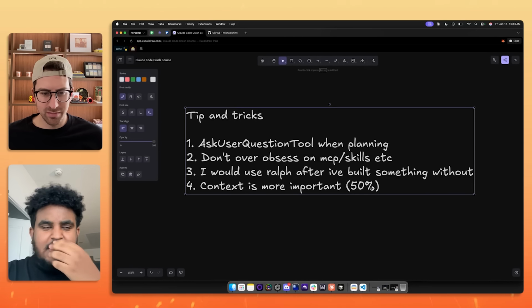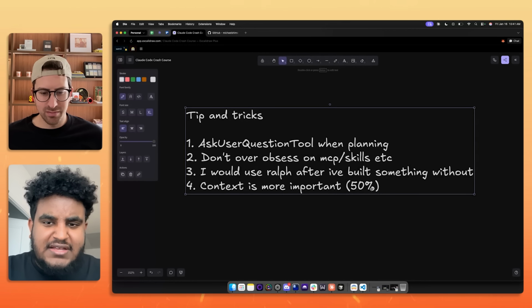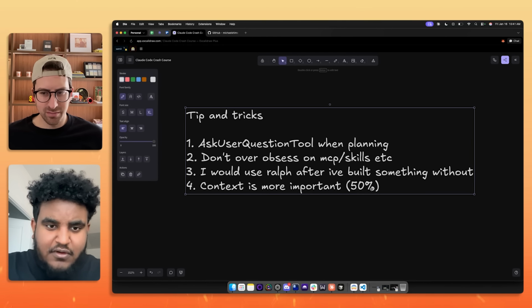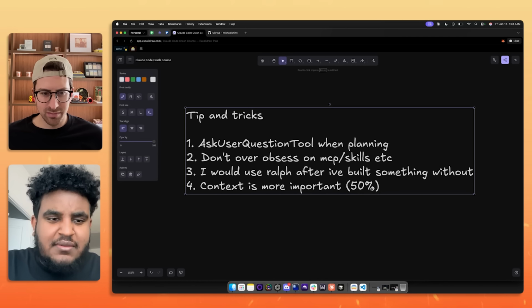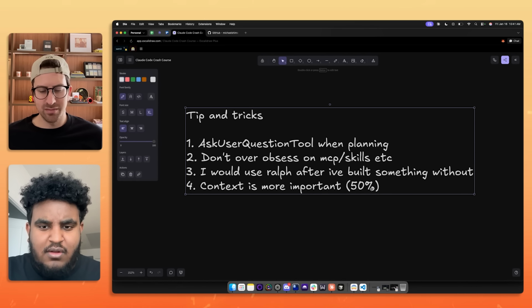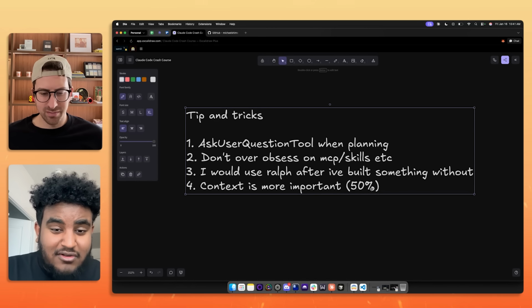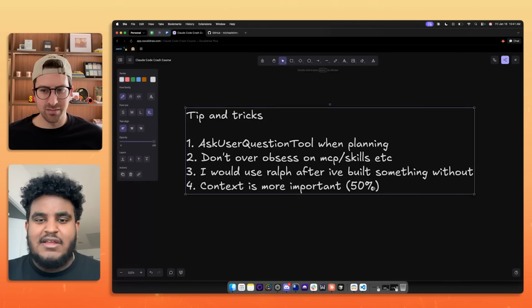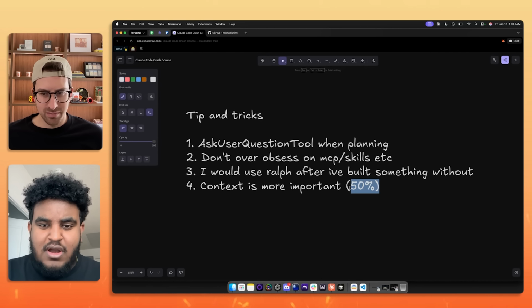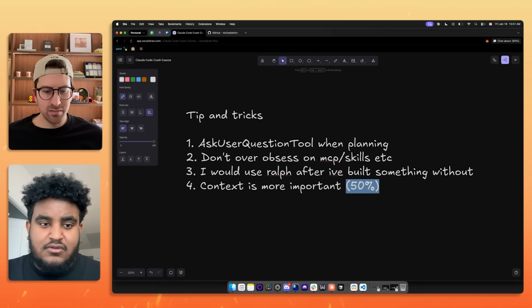The best way to think about this is like yourself, right? Let's say we went to some English class or whatever class, and the professor just kept dumping information. At some point, we're going to feel overwhelmed and we're going to actually start forgetting stuff. I'm not saying that's how the models work, but that's how the models act. So context is very much important. The moment you see 50% or even 40%, I would start a new session.